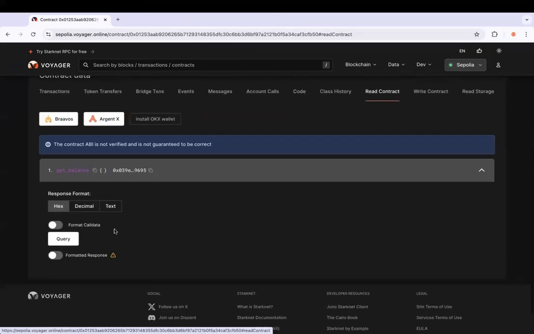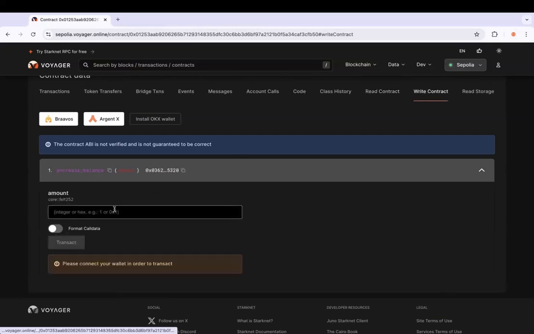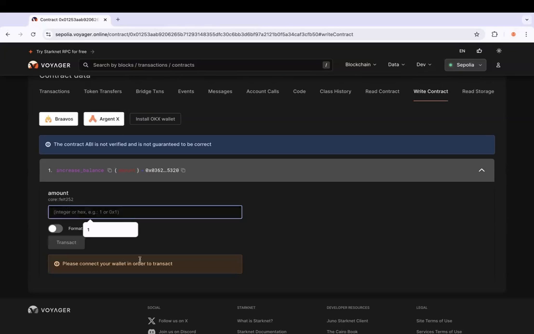So we have two functions, get balance. It doesn't ask me to connect my wallet because it's not using any gas fee, because it's just a query, just a read contract. The write contract actually requires you to connect your wallet in order to make a transaction.